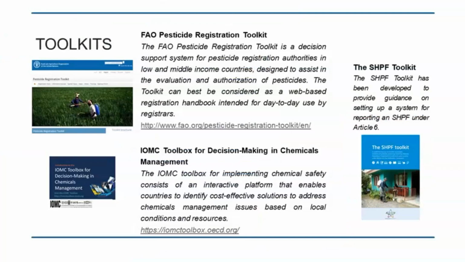Then the SHPF toolkit was developed by the Secretariat, and FAO decided to put together a number of technical guidance and considerations to provide assistance to DNAs on how to set up a system for reporting incidents related to SHPFs under Article 6 of the Convention. The current toolkit is addressing human health incidents. It's quite thorough and technically and scientifically complete. That's also a useful toolkit for DNAs to use. Over to you, Alex. Thank you, Mario.